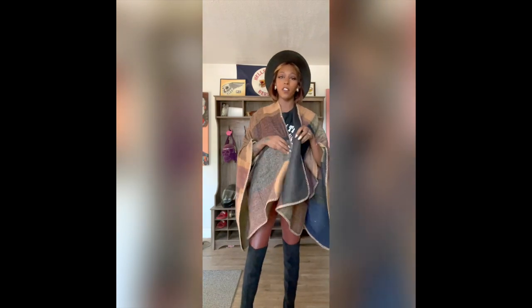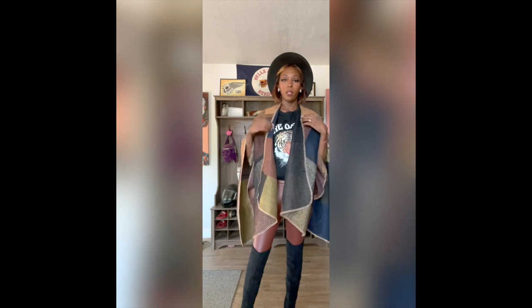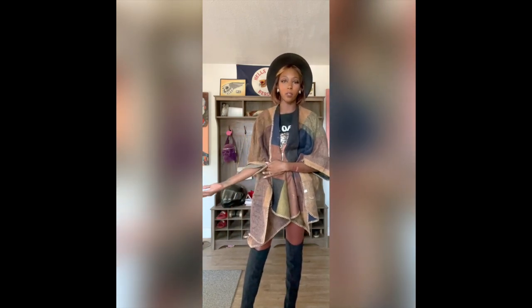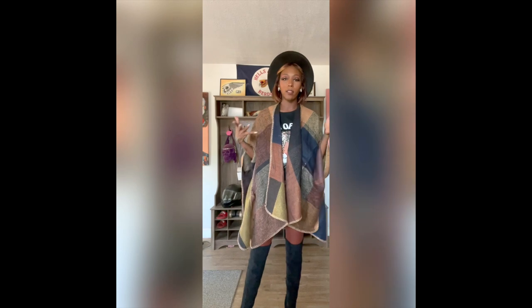I don't know what this is. It's cute though. I'm trying to be really, really nice about something that I don't like. No, but seriously, this is really nice. I feel like if you were to first flip this, pop a collar, create a collar, right? Then you get a belt so it can create the sleeves and the baggage. I don't have a belt. I haven't needed a belt in forever, but if you have a belt, you can wrap it around yourself, create a nice little jacket.